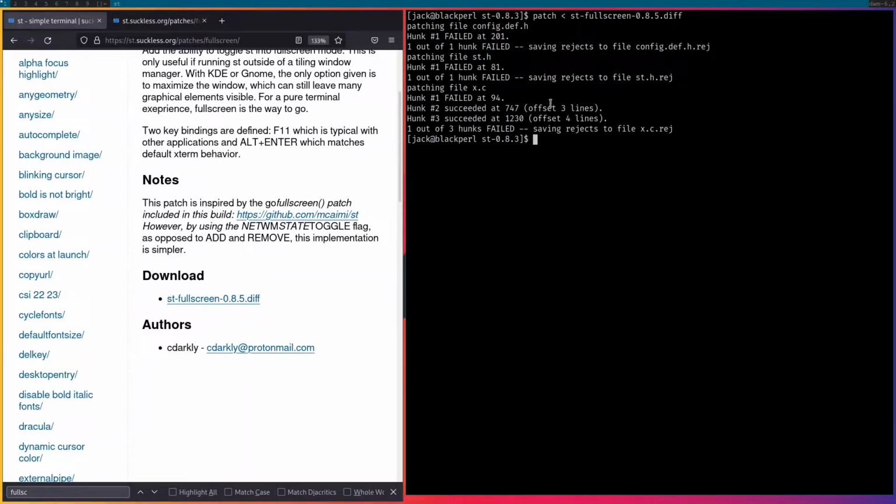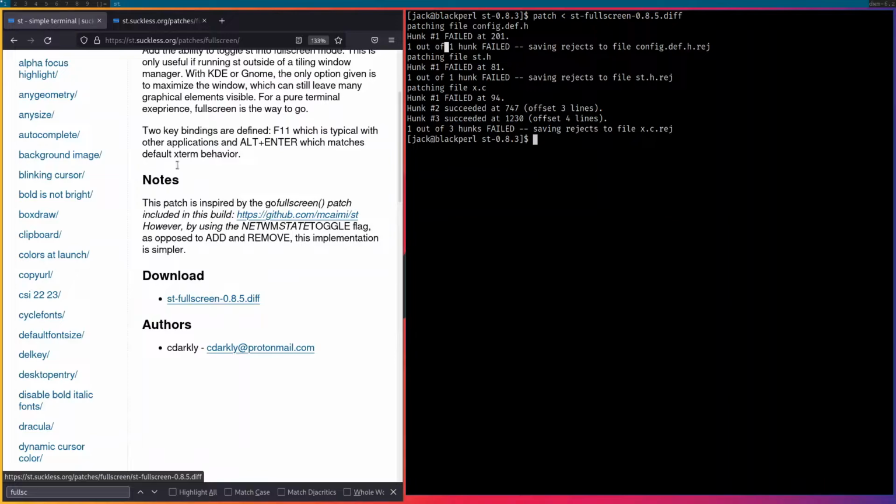It says it has failed in patching the file config.def.h at one place. So 1 out of 1 in config.def.h failed, and 1 out of 1 in st.h failed, and 1 also failed in x.c, but 2 succeeded. So there are 3 things that had failed. So we are now going to manually patch it, what I was talking about.